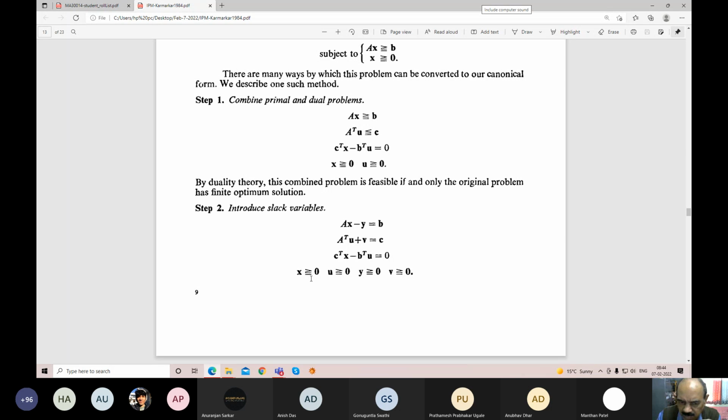X is the primal variable, u is the dual variable, and here y is different. Y is a surplus variable, b is a slack variable. In such problems, only in the simplex case does the artificial variable come into the picture. In the case of the Lagrange multiplier method, the artificial variable is not required. Equivalent type means no slack variables. Inequation means slack and surplus variables are required.